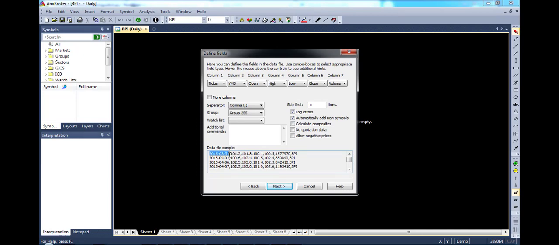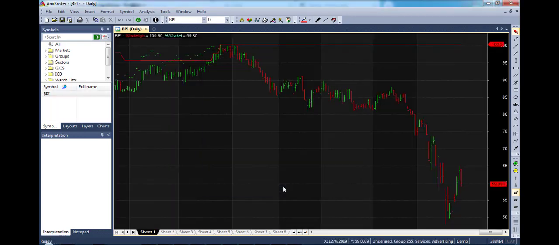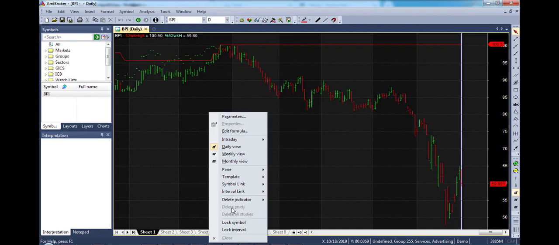So the format of the date is year, month, date. Open. High. Low. Close. Volume. And ticker, BPI. Save. Finish. I got 5 years of data for BPI.